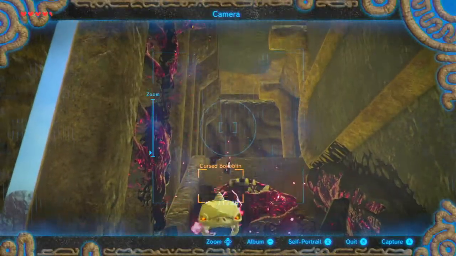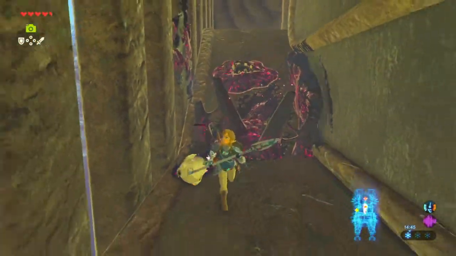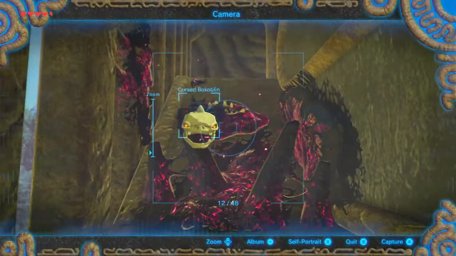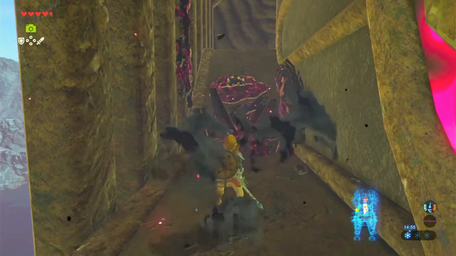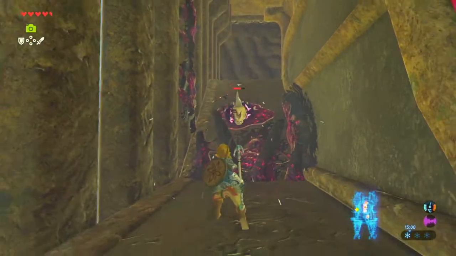Okay, let's get Cursed Bokoblin. And it actually had two different types of skulls or cursed things that came out. But I'm not sure if it's going to be kind to me and just give me more of the other type. Oh, there we go. We have Cursed Moblin. Although I think... yeah, this one's different.